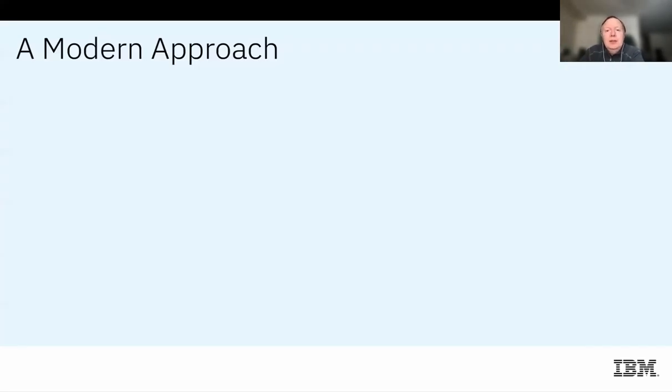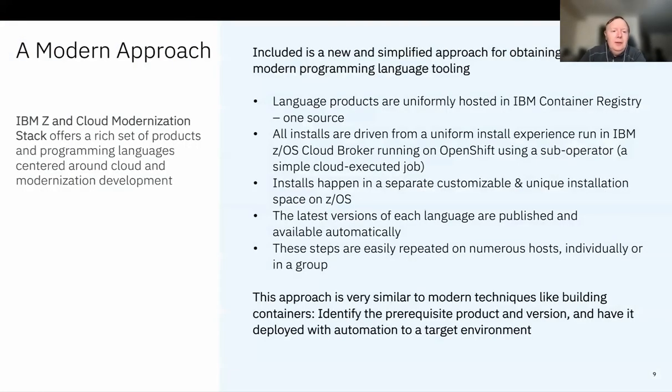So that brings us to IBM Z and Cloud Modernization Stack, okay, which is a more modern approach. In this case, this product offers a rich set of products and programming languages centered around cloud and modernization development. I want to zoom in, as I mentioned, specifically on the aspects that relate to installing and deploying compilers and programming languages, because these are the key things that people are using on z/OS, okay?